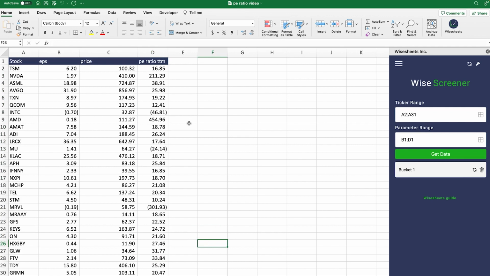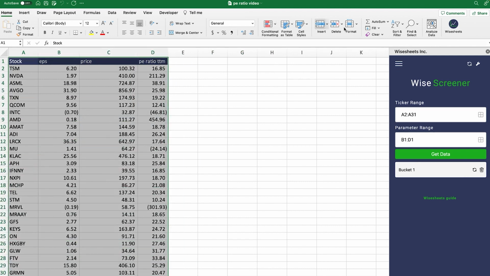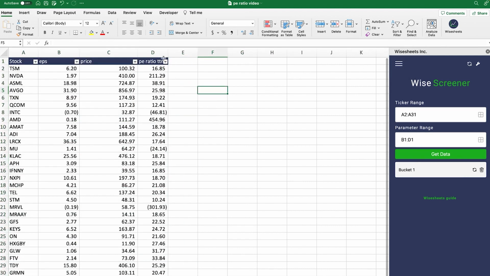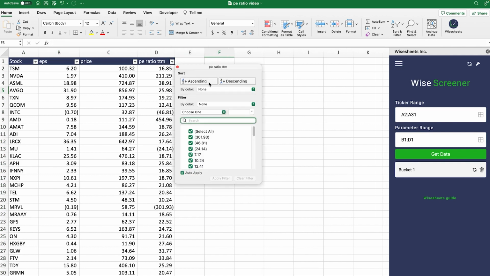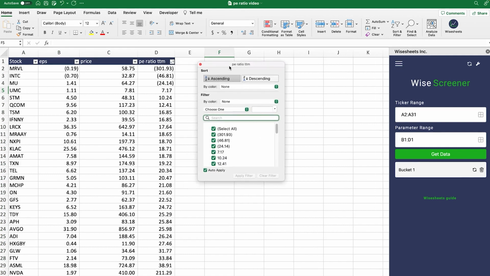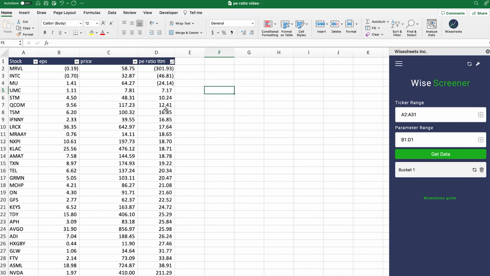Now, obviously, this is not an entire way to find undervalued stocks. In fact, what I recommend is that you get a lot more different metrics such as price to sales, fundamental metrics, and many other key metrics like return on invested capital. You can easily add them here, change the range, get the data, and that way you can create a stock list like this, and then perhaps add some filters, so that way you can sort, for example, and say show me the companies that have the lowest PE ratios first, so that way we can see them like this, and you get the idea.